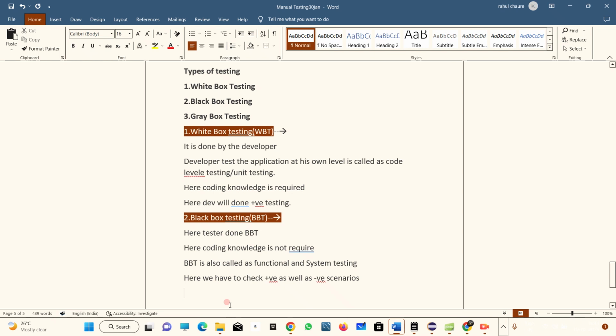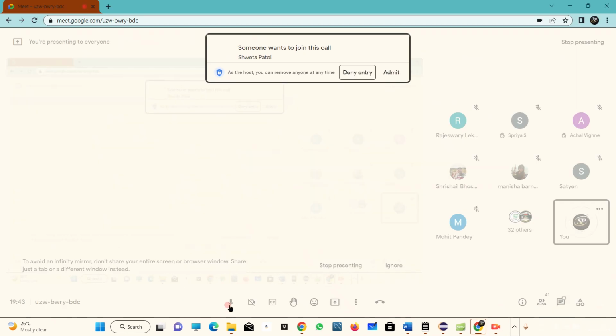And our main goal as a tester is that our application should be bug free or defect free, right? So that is our main goal as a tester. And to test the application thoroughly, we have to do all the testing here, right?